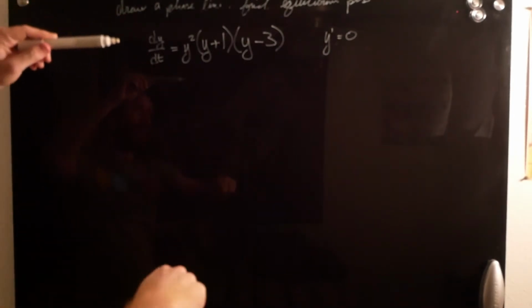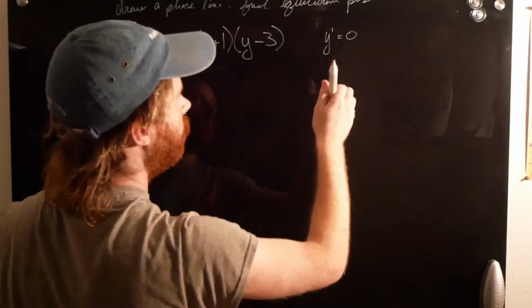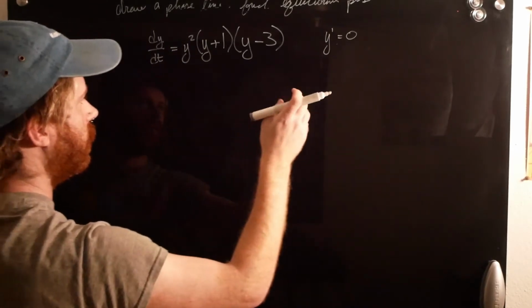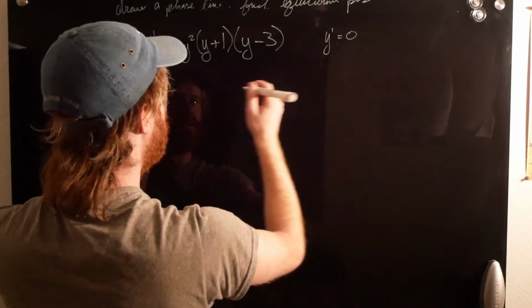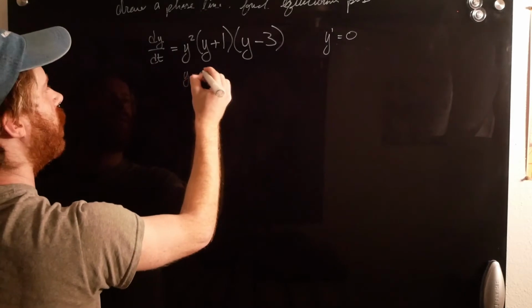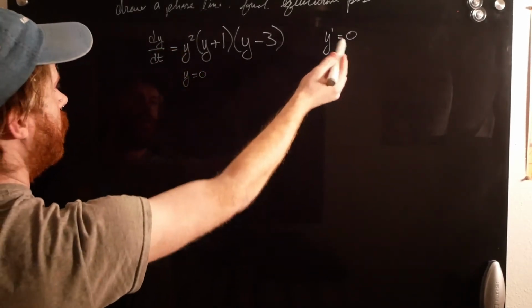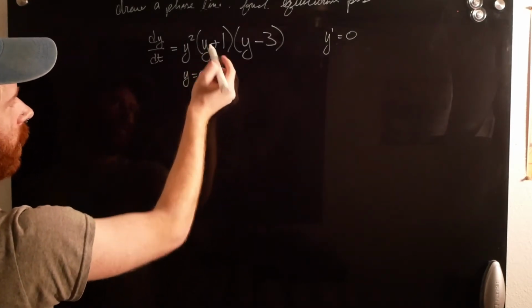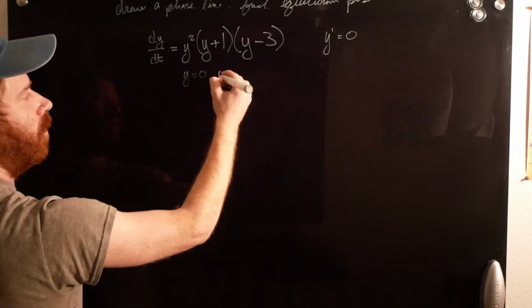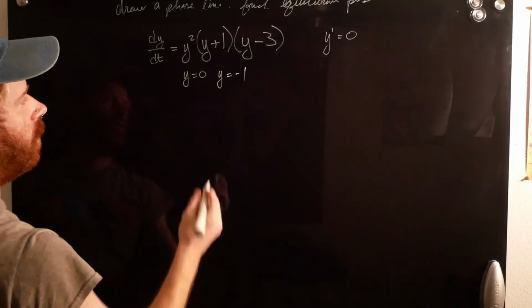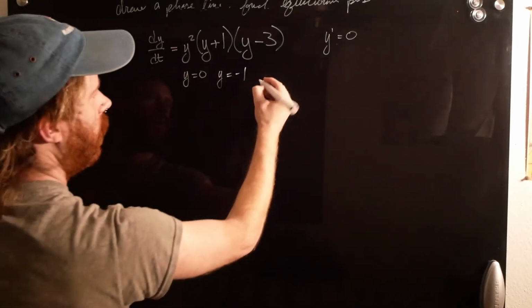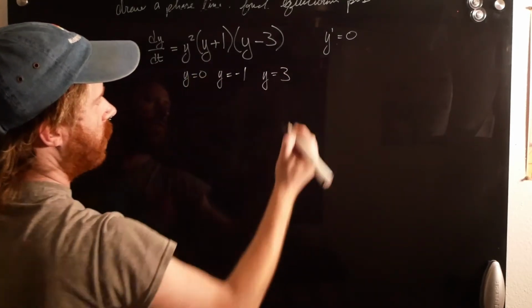it's never going to touch that point because there's a 0 there, right? So we're going to find all the zeros of this. We know there is a 0 at y equals 0, because when we plug y equals 0 in, y prime is going to be 0, right? We know there's a 0 at y equals negative 1. We plug negative 1 in, it's going to go to 0. We know there's a 0 at y equals 3, right?